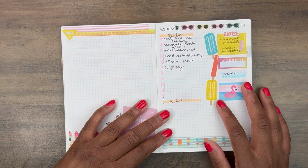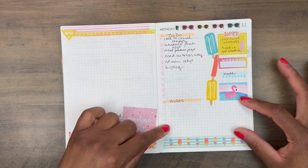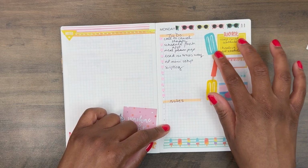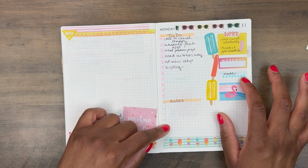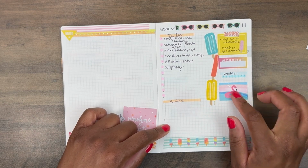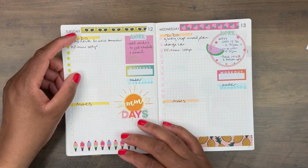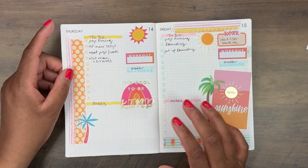Then we get to the daily pages. I have a to-do list, a notes area. Then I have my trackers over here. This is the stuff I need to get done for work. This is my workout tracker, my water tracker, and some decoration. So that's Monday. Tuesday, Wednesday, the same layout. Thursday, Friday.